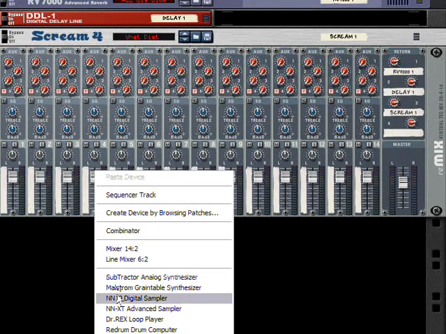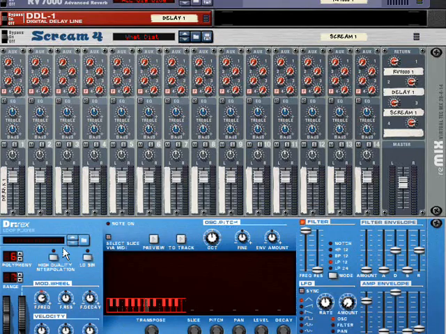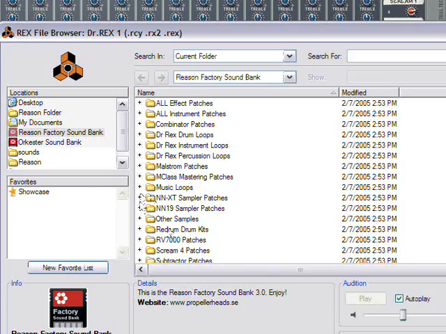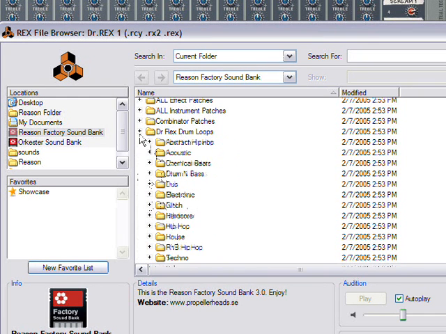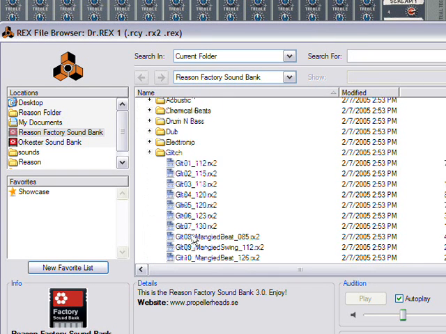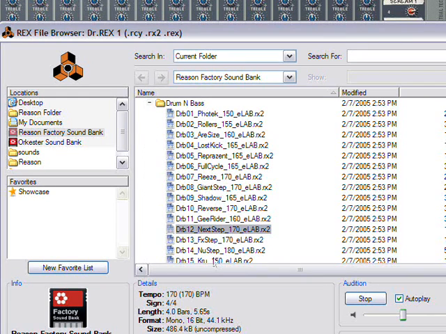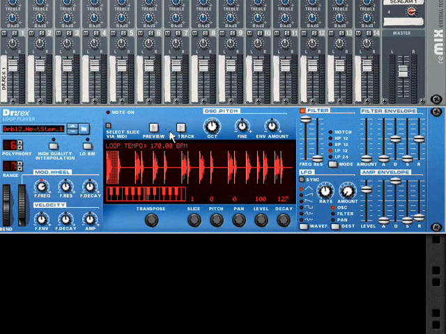What we're going to do today is play around with a Dr. Rex drum loop, and try to get some very quick glitch drums. Now I know it does come with some glitch patches, and that's fine, but the rhythms there aren't as mangled as we're going for today. What we want to do is really mangle a beat, okay? And we're going to play around with this one.